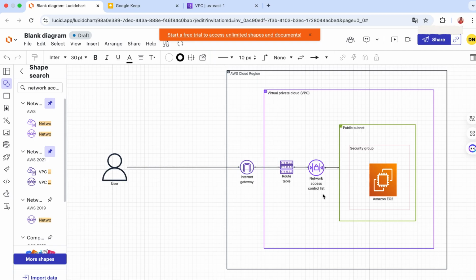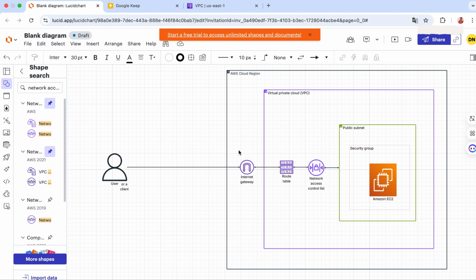Let's say you host an app on your EC2 that is public to the world. A user or a client is going to type the URL of your website in the browser and hit enter.